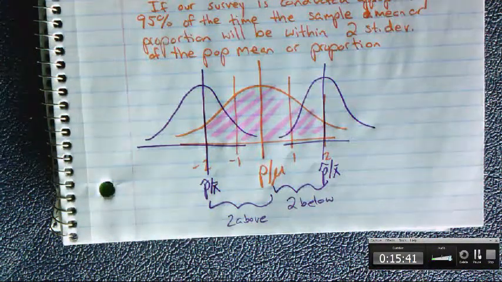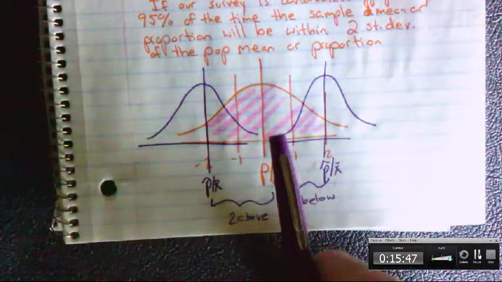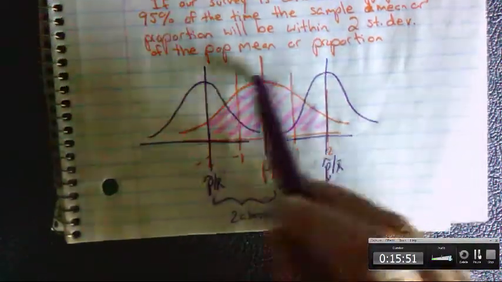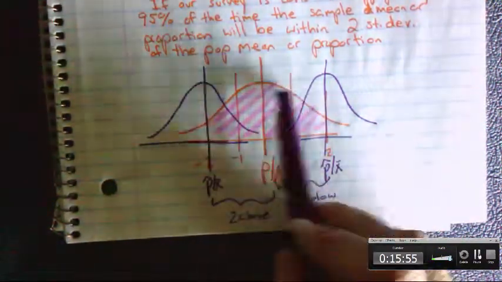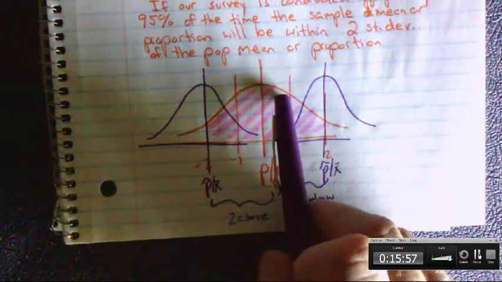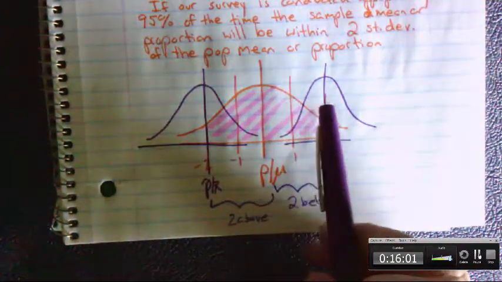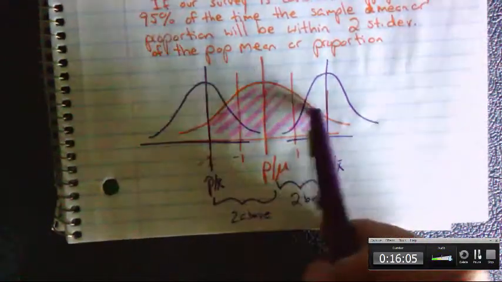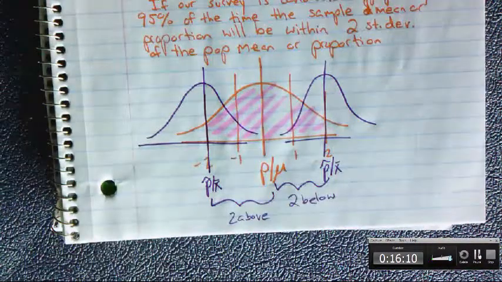So we do the first graph. That's what we got. That's between the things. And then the other is the population. The next two only stand for the extremes. The original one is the population. The two purple are the most extreme that could happen 95% of the time when you conduct a sample. Okay, that makes sense. So if you conduct a sample, 95% of the time this population will always be within 2 standard deviations of whatever sample you collect also.